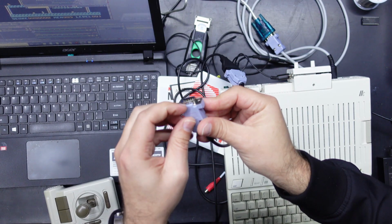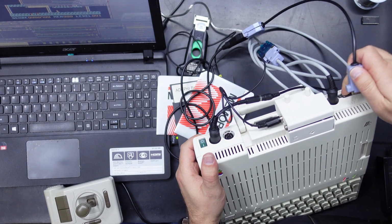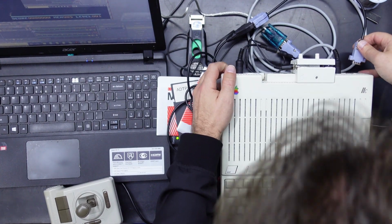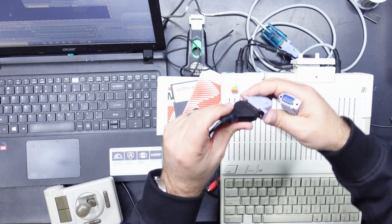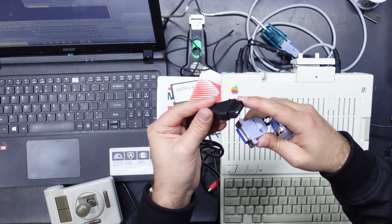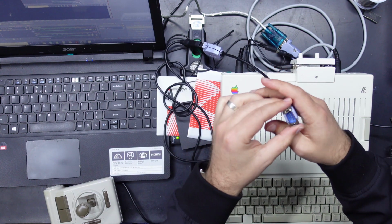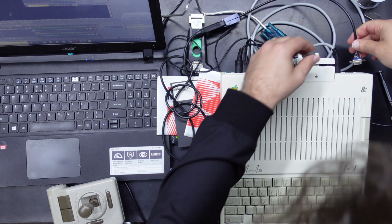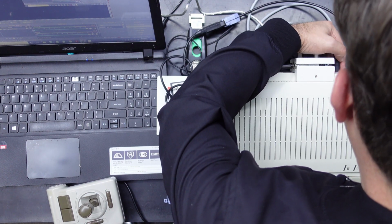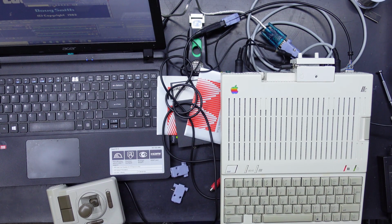I think these little lips around the connector are causing an issue, because it was working when the case was off, but now they're actually hitting the case, and I don't think they're making good contact with the port itself. That's a little bit annoying. That's kind of why I left this open a little bit, so the actual ridge of this would fit under those tabs. I think this has got a similar issue. Oh, so annoying. Just remove the case. We'll just plug this into the back like that for now. We'll figure something out to do with that later.